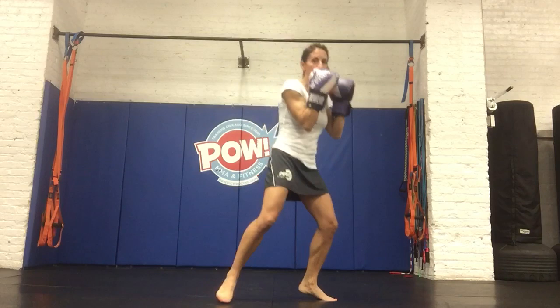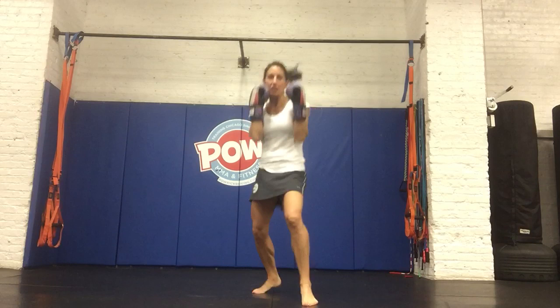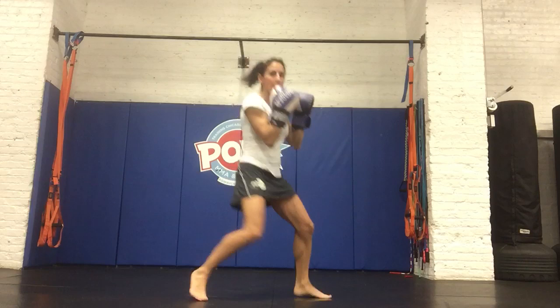Keep your weight a little bit in the center. You don't want to teeter-totter your weight. Even if you're doing this kind of boxer bounce, you want to make sure that your weight stays between both legs. I'm a big believer in keeping that heel more elevated so that you have that kind of explosive power available to you all the time.